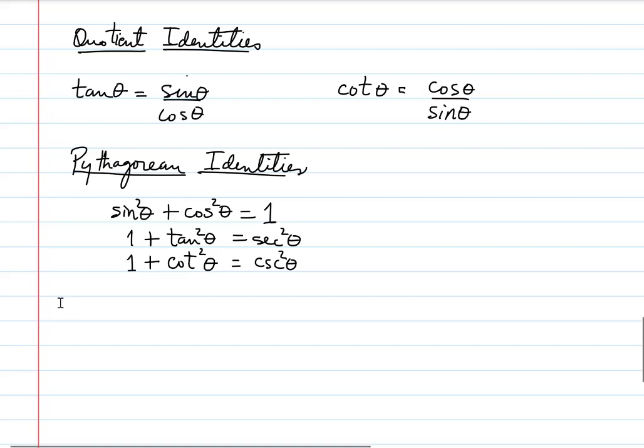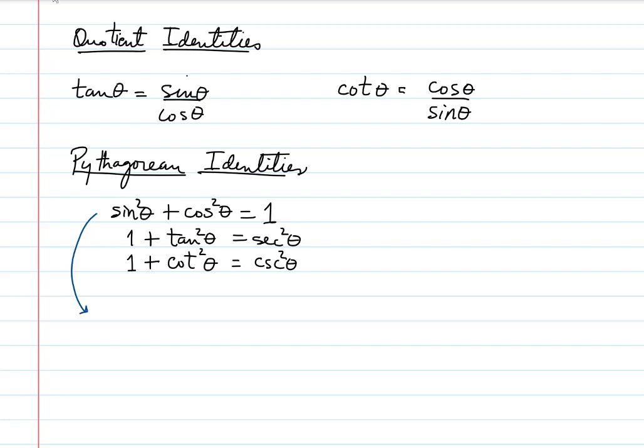So I'll just prove one in here, and you can do the other ones as an exercise. But they're pretty straightforward. Now remember, the only thing we know right now is the definitions of each of the trig functions here. So let's say I wanted to prove this one here, right? We're actually going to see more identities later, but these are the basic ones, the ones that we're going to use all the time.